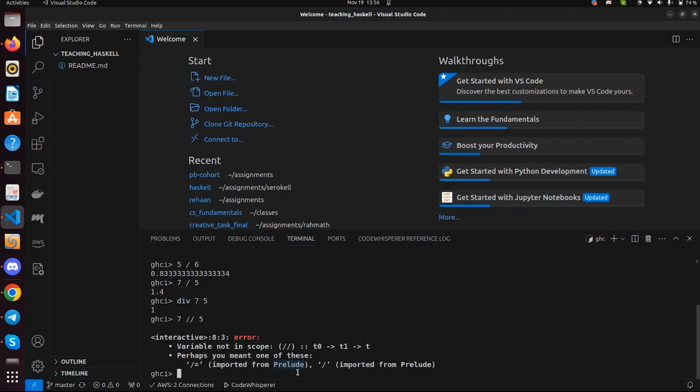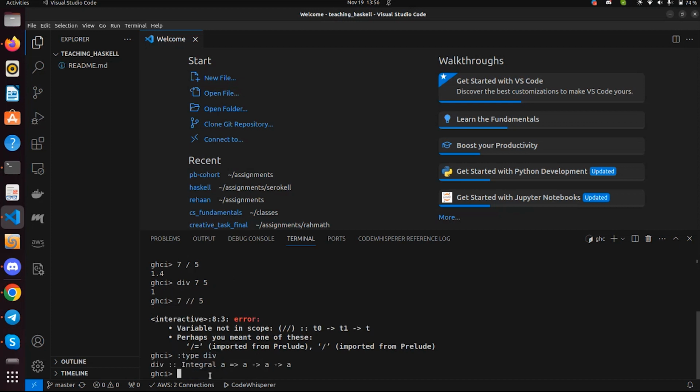If you want to look at the type definition of these functions, you have to use the :type command. If you type into GHCi with a colon in the beginning, it means that you are typing in some command. These are not the usual thing that you will write in your programs in a file.